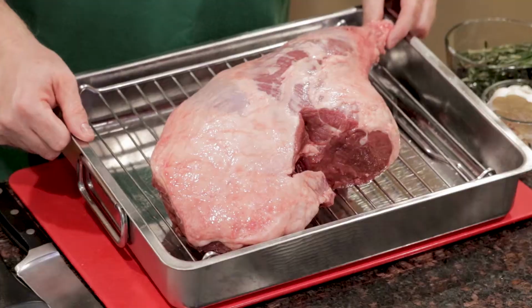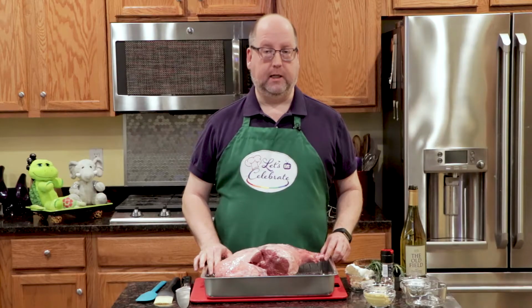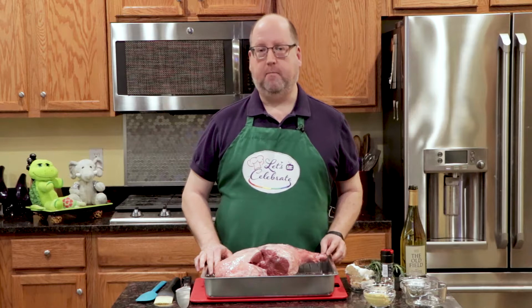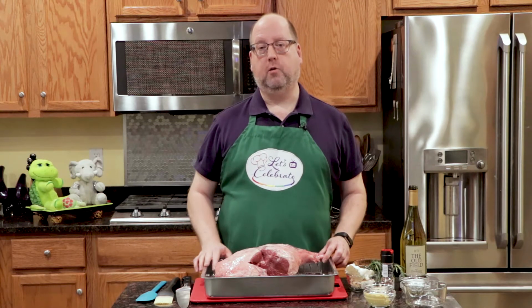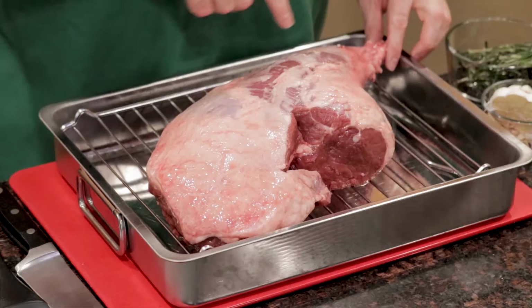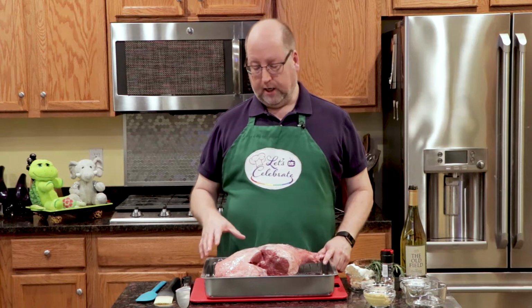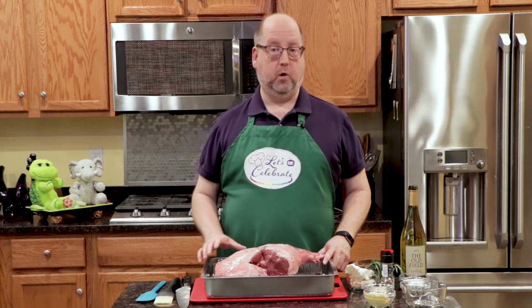Now, this is a full leg of lamb. This comes from Australia or New Zealand. You can get domestic lamb, but I find the lamb from New Zealand or Australia is a little better. The whole leg is on the bone. That makes it a little moister, gives it a little more flavor. You can get these on the bone or boneless.